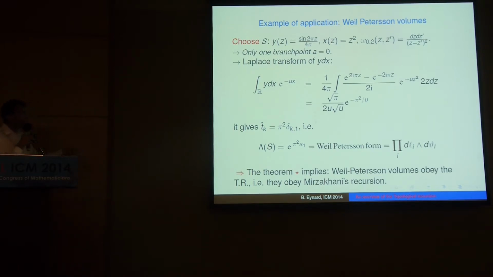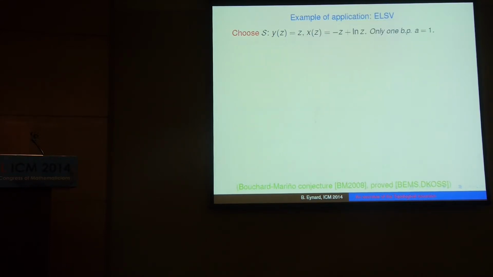And you see, the most difficult part of the proof is just to compute that Laplace transform. Well, I mean, if you have already proved the star theorem, of course, before. So you see, it's quite easy to use. Let me show you another example. Let me take that curve. Well, you may wonder why to choose that curve. If you write y as a function of x, this is the so-called Lambert function.